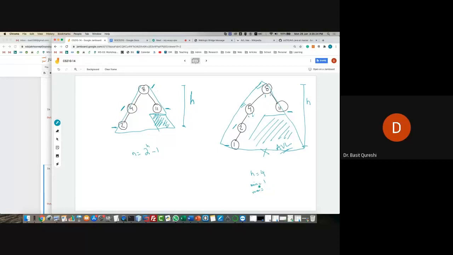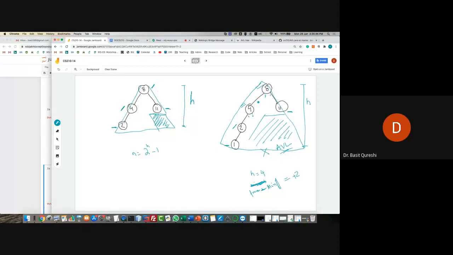Maximum minus minimum, it's 2 plus 2. So that is a problem, and we're not going to accept this as an AVL tree. Remember, it is a binary search tree, but it's not an AVL tree.